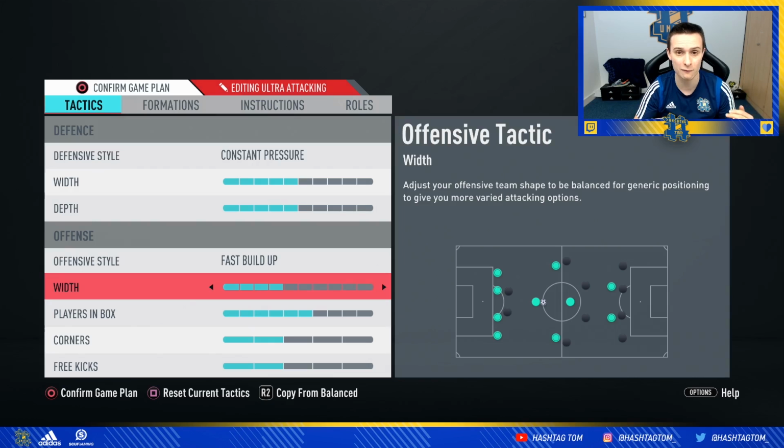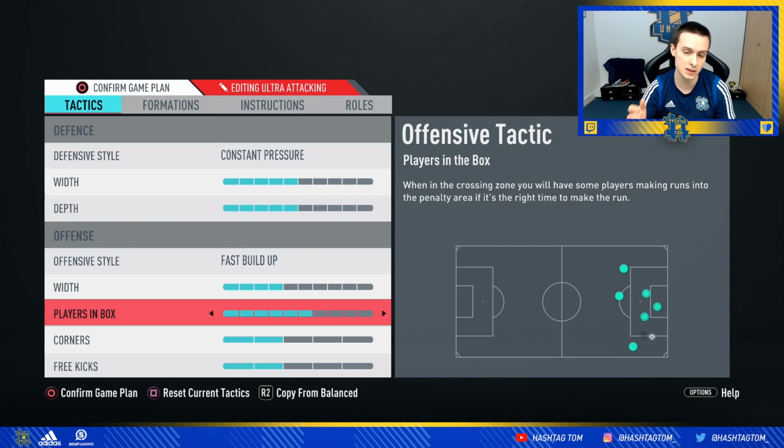But you just want to get everyone in and around the box and try and make the opponent panic. So if he sees all of your players lining up around the box looking dangerous, you got to hope it maybe makes the wrong player switch. Players in the box has gone up as well. This has gone to 6.